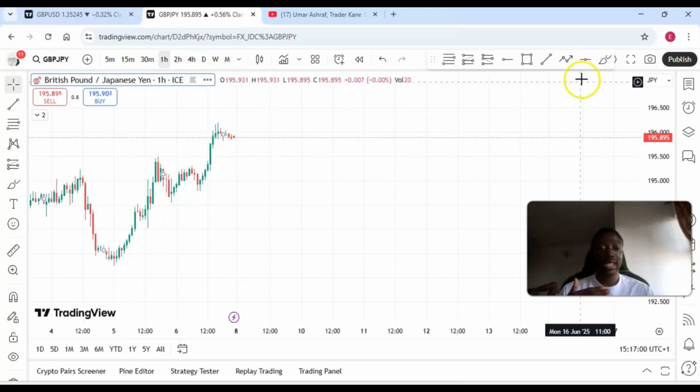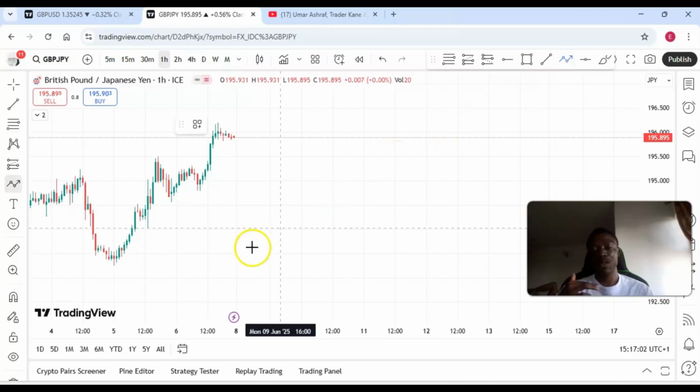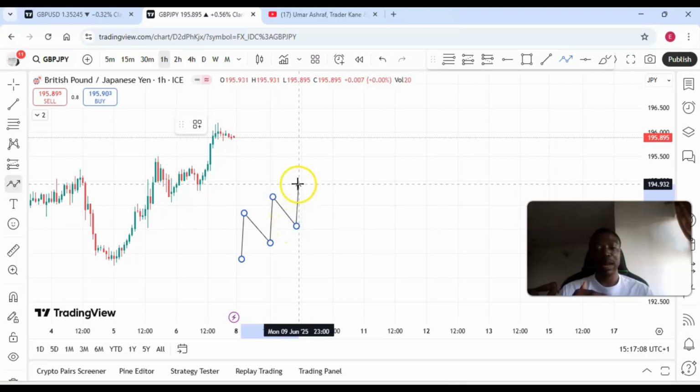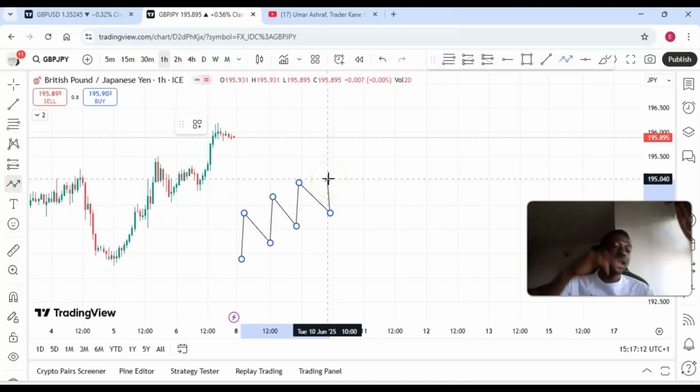So an uptrend is characterized by a series of higher highs and higher lows, meaning that the price of that particular currency pair is increasing or the market is going up, signifying that there are more buyers in the market at that time, or bulls in the market. You can say a bullish market, and these are simple terms that traders use that you might not understand as a beginner. If you hear something like a bullish market, it means that the market is in an uptrend.